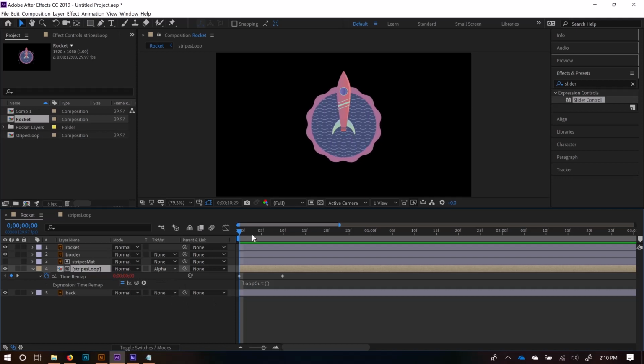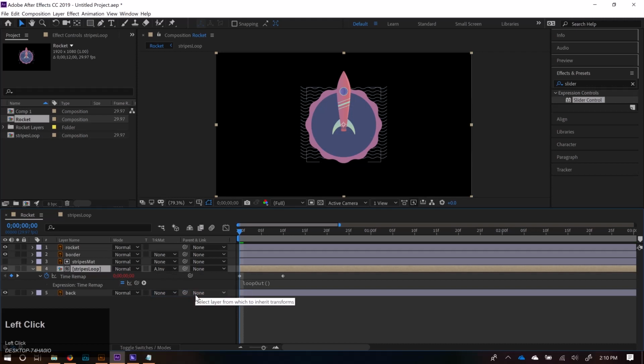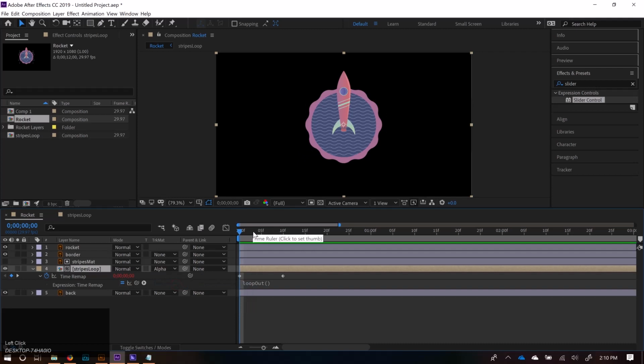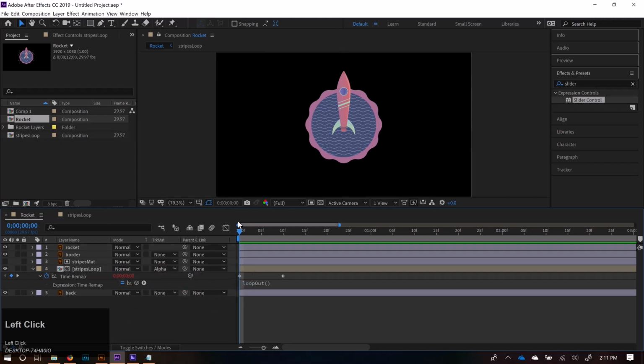Now, just a quick note on track matte, there are a few different options here. We've got alpha inverted. So alpha inverted, basically anything that's transparent is going to be used as the mask and reveal it only on the areas that were transparent in the image above. Alpha matte normally just reveals it on pixels that are opaque in the image above. Luma matte is kind of similar, except it's based on black and white, so white is going to be opaque and black transparent, and Luma matte inverted is black is opaque and white is transparent. So we'll just leave this on alpha matte, and that's the effect that we want.